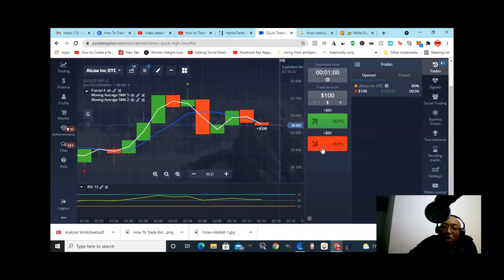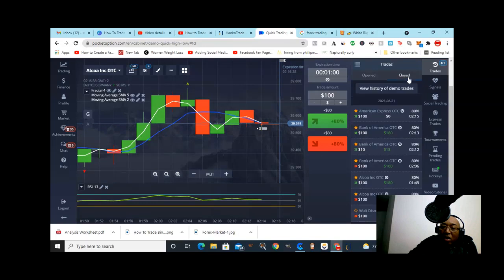And guys, we won the previous trade. No, we lost that one. But you can see out of 1, 2, 3, 4, 5, 6, 7, we won 5 and lost 2. So we are still making profit. I think we're going to lose that one too. But the setup looked really good here because we had the RSI right here in the middle line.